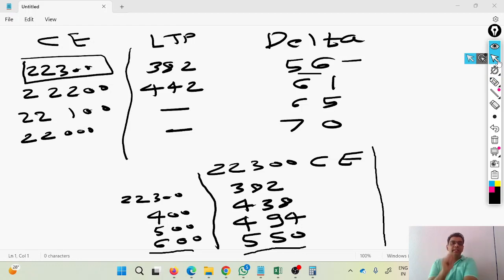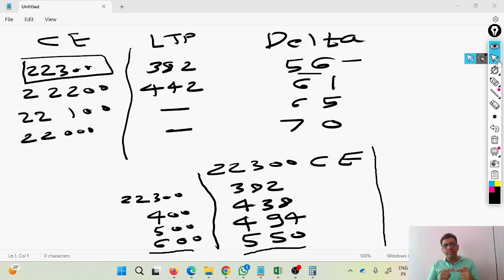But generally the value of delta does not increase linearly. It increases non-linearly, and that non-linearity is denoted by gamma. Why? Before talking about this concept, let me give you one example, whatever we studied in physics in our school days. If you are going by a vehicle, then what is the speed of that vehicle? Speed of the vehicle is nothing but the distance traveled in a specific amount of time. Whatever distance my vehicle has traveled in a specific amount of time is called the speed of the vehicle, or you can say the velocity of the vehicle.